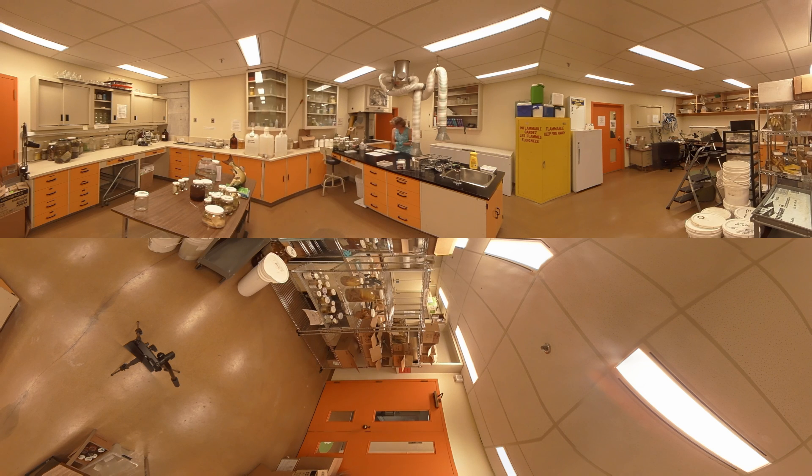The lab space is pretty simple, it's not high tech, it's a couple of counters and some sinks, but a lot of the fish are processed in the lab. When people think of a museum they think of the galleries and the objects you see when you walk through, but really museums are mostly research facilities. Museums collect things and they study those things and we use it to understand who we are and where we come from.